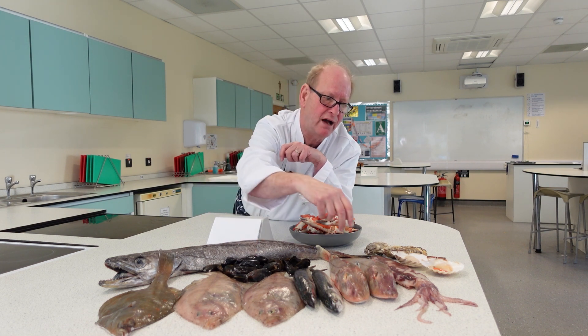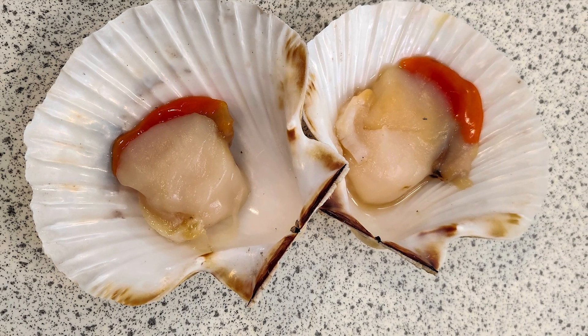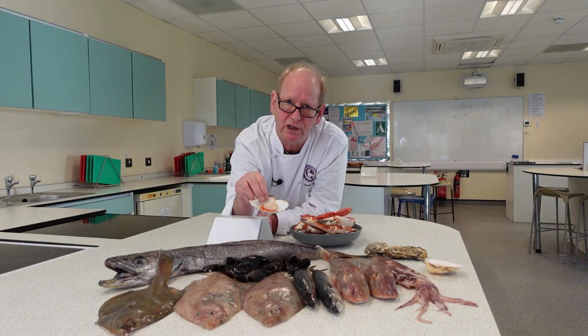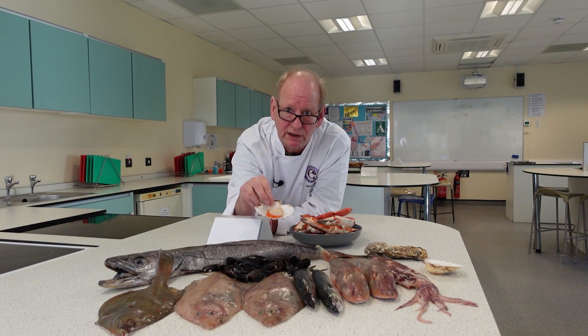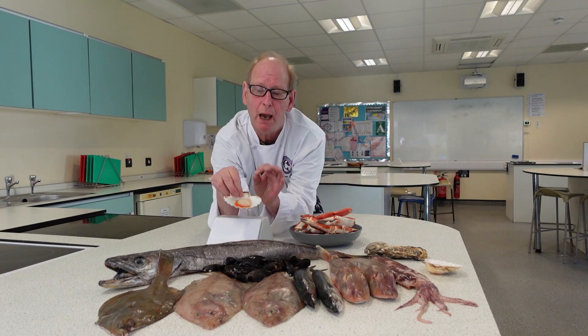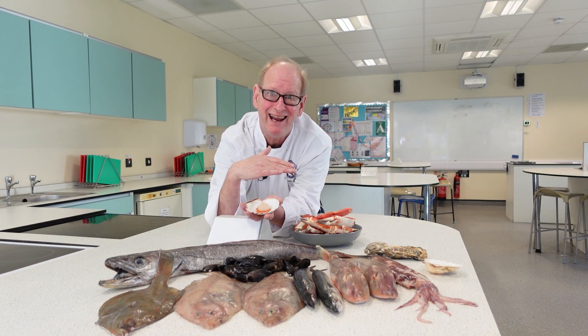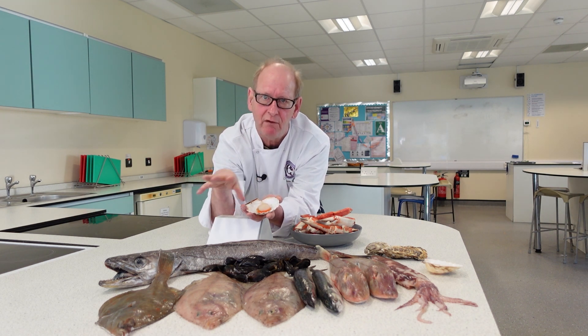We have another mollusk here — a scallop. This is a king's scallop. They are quite expensive, so you don't have to use a lot of them. Two or three is good enough for a starter portion, and you can add lots of different ingredients with it. Pea puree is a classic accompaniment, along with a little bit of crispy bacon, and they cook in minutes — two minutes each side in a really hot pan. Sear them, turn them over, and leave them to rest for 30 seconds, then plate up. Really simple and delicious.